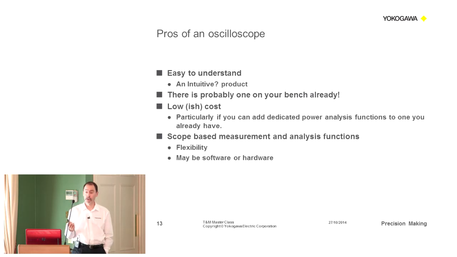Lowish cost, which can vary because it depends on the quality of the oscilloscope, of course. If you've got one on your bench already, there's no fundamental cost, but if there are power analysis functions available on the instrument, it obviously means that potentially you can do it very quickly. As I said, you can use a standard oscilloscope, bring in 2 channels, multiply them together, use the cursors, and get a measurement of power. Even if you don't need to do all the other measurements associated with it, which normally you would have available for dedicated power measurement functions, for instance.